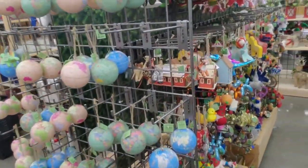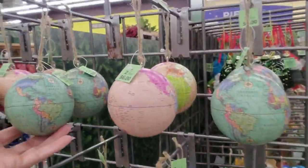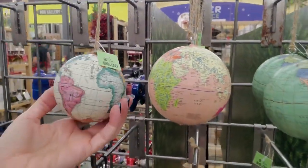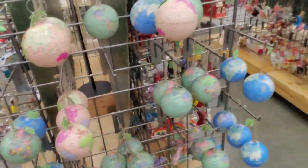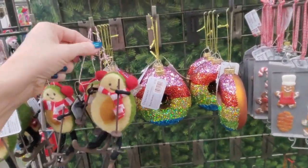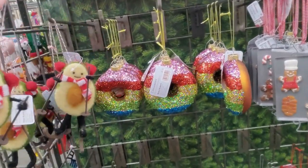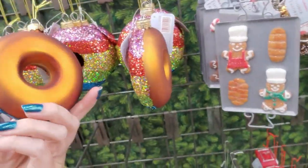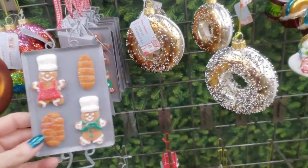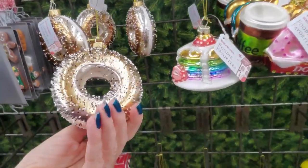You can get globes — some are pinkish, some greenish, a blue one. I like this one — these are two for six dollars. Look back here: you have a skiing avocado! A skiing avocado. We have little rainbow donuts — very sparkly. Here's a little pan with little Christmas cookies on it. A little donut covered in sprinkles.